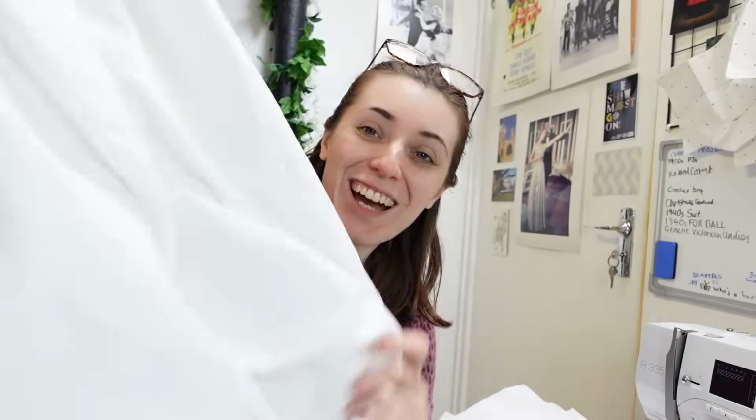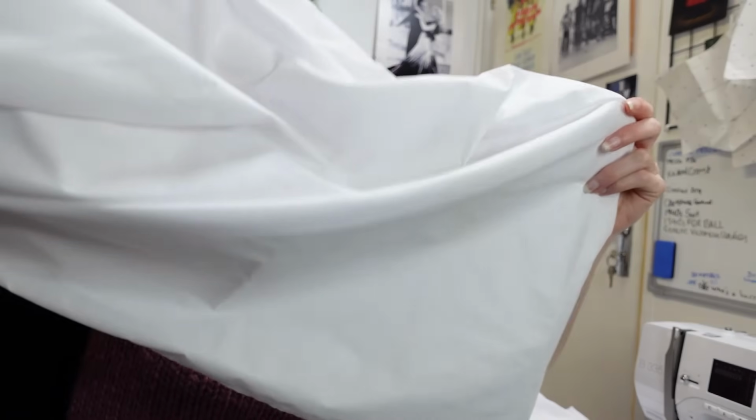And then for my ordinary cotton petticoat, I've bought, oh, I should probably pre-wash this. But what I've done is I've bought extra wide cotton sheeting, so I can hopefully just cut a length, sew it into a tube and gather it down, and we'll have a petticoat. And maybe if I'm feeling fancy, I might put some tucks at the bottom or some lace or something.